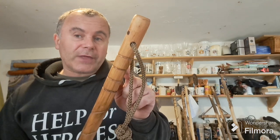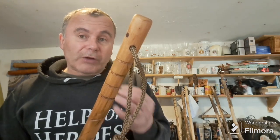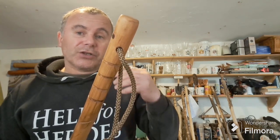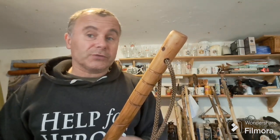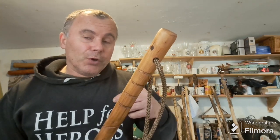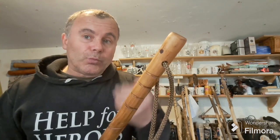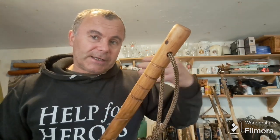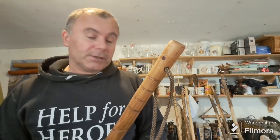I'm going to show you how you can achieve that with just some hand tools — you don't need power tools. It's relatively straightforward and to be honest, you can possibly achieve a greater degree of success as a beginner with hand tools rather than power tools. A power tool moves faster and removes a lot more wood. Any errors become magnified and you can actually ruin a good piece of wood by a simple slip, whereas with hand tools things are a lot slower and the chances of error become much more minimal.